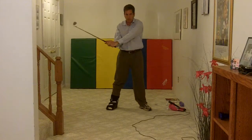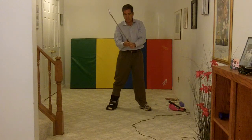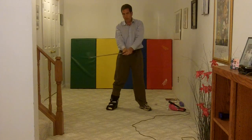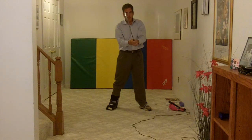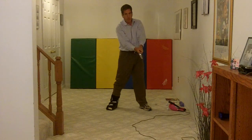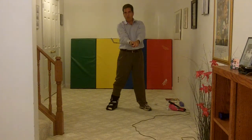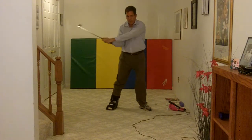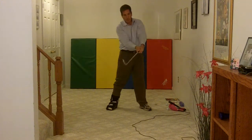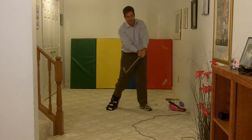I feel like the fingertips are doing everything — that's what I feel. The fingertips are definitely the point of connection to the club, and they're pressing fairly hard into the club to make that happen. What I'm also doing to make that happen is my hands are twisting apart. Here's my address position, and when I get to impact it's like this — my hands are twisting apart. It's with the fingertips pushing against the shaft that makes them twist apart, and when you do that, it makes your left wrist bow and your right wrist bend.